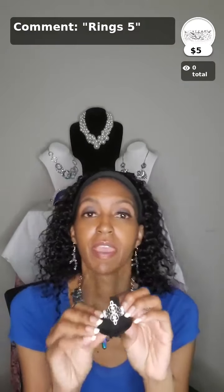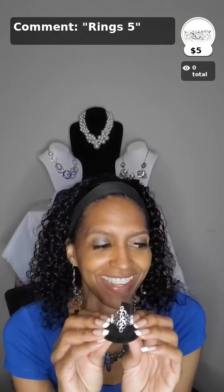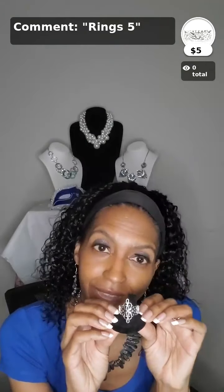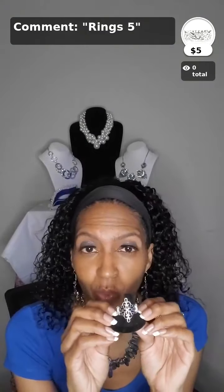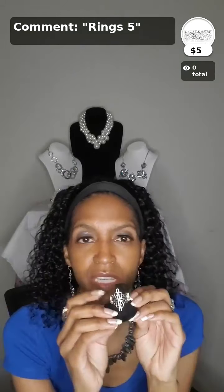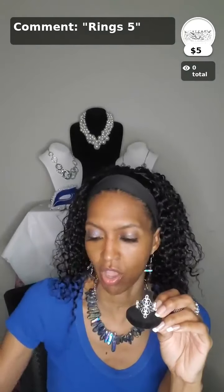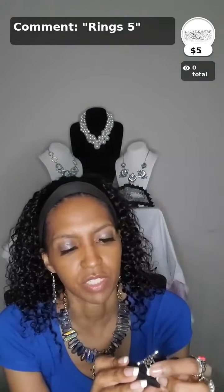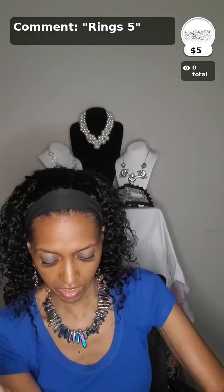Number five, a little controversial. This is what I have for Walk a Vine. Walk a Vine looks like a vine, actually. Had to look at it to kind of see. This is another one that I like to wear on the pointer finger because it's a little bit longer. It's not as long as number 10, our Doom Drifter, but I just like this design because it goes with everything, nothing but the silver material, and you put it on and you go.